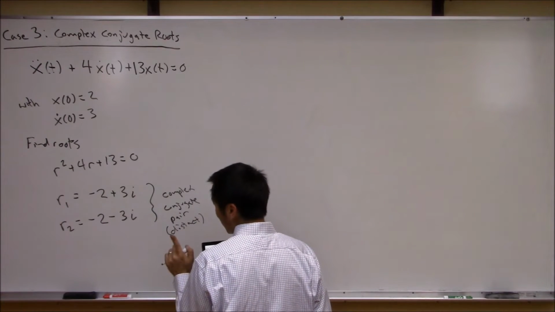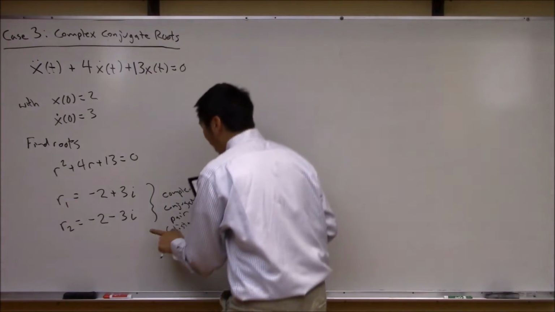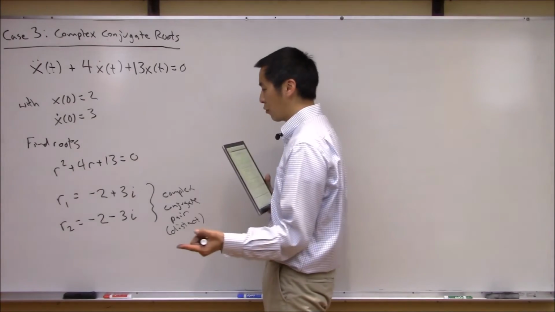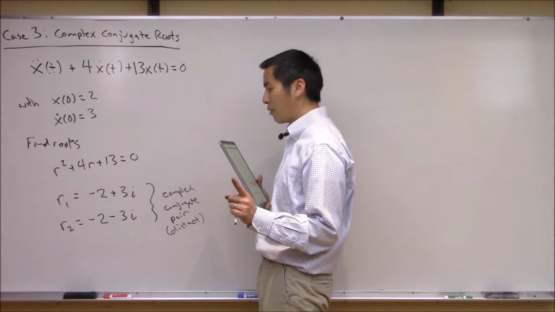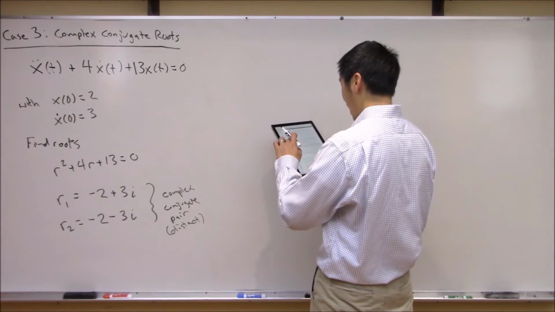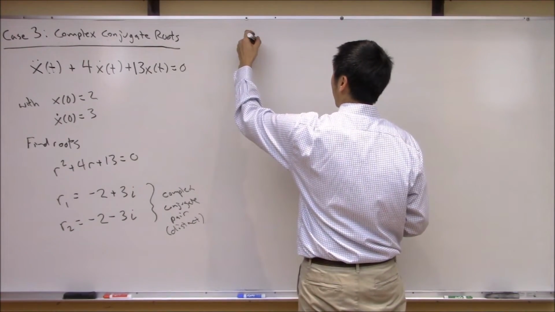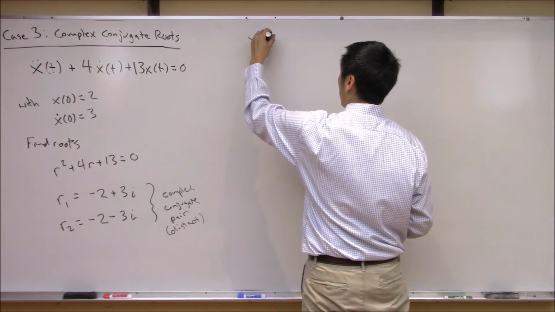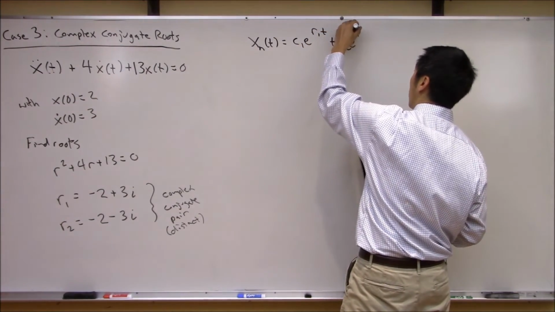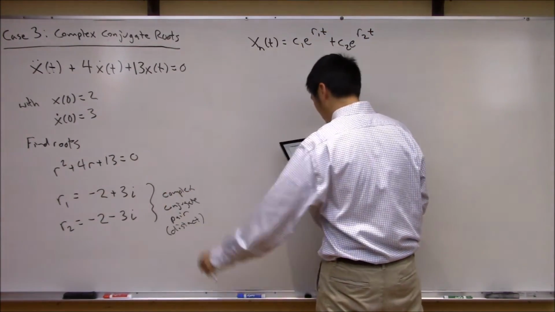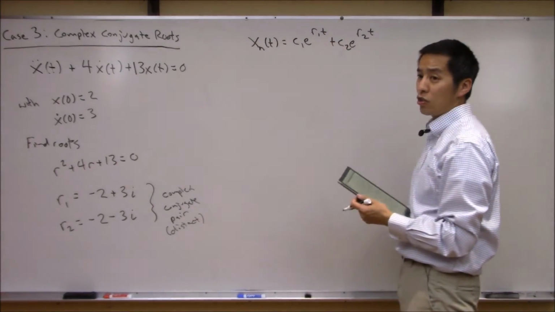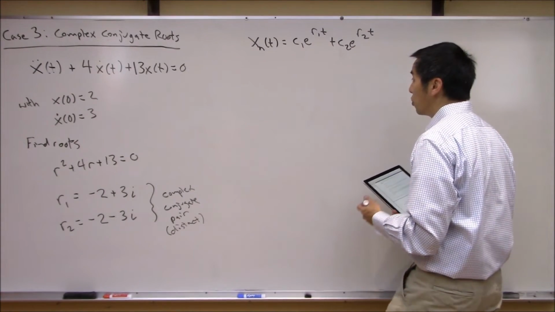So you know what's actually interesting? Let's try to use the same technique we did when we had real distinct roots. We still have distinct roots. The only difference is they're no longer real. They're complex. So you could actually try and say, okay, x_h, what I propose for this is just a c1 e^(r1 t) plus a c2 e^(r2 t). Of course, r1 and r2 in this case are imaginary, but you stick imaginary numbers in there, that's not a real issue.